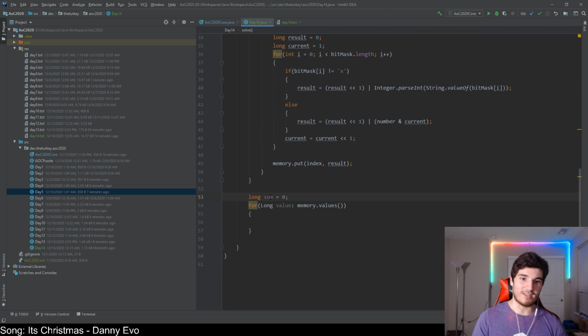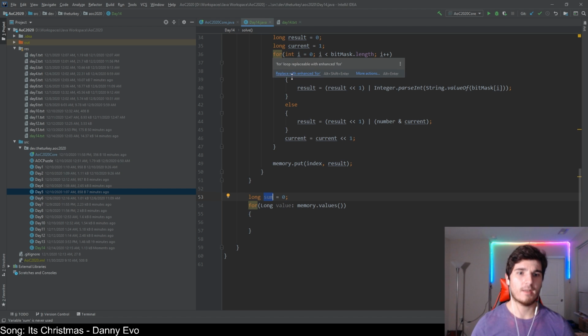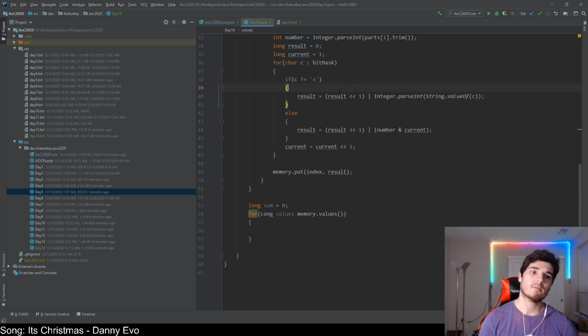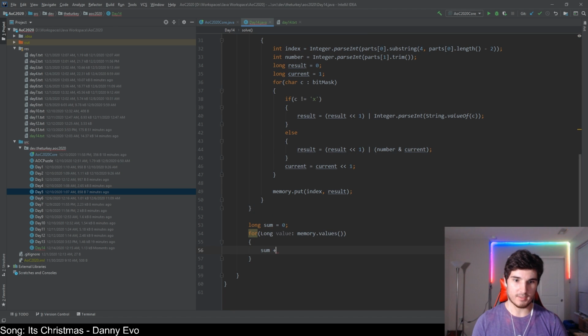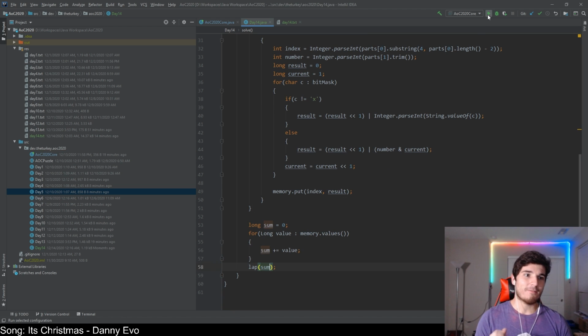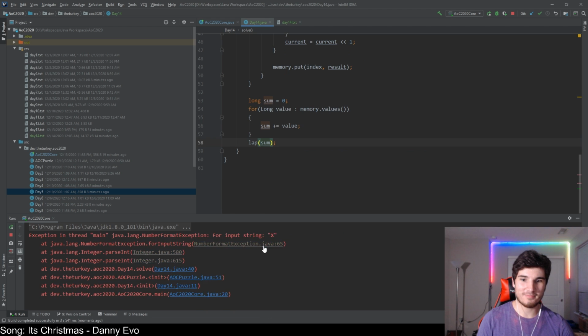I hope I did this right. I'm gonna be very sad if I didn't. What's gonna be an enhanced for? Interesting. Okay. And then we can just do sum plus equals value. And we just call lap with sum. Fingers crossed this is right. I don't have much hope. But, oh, well.